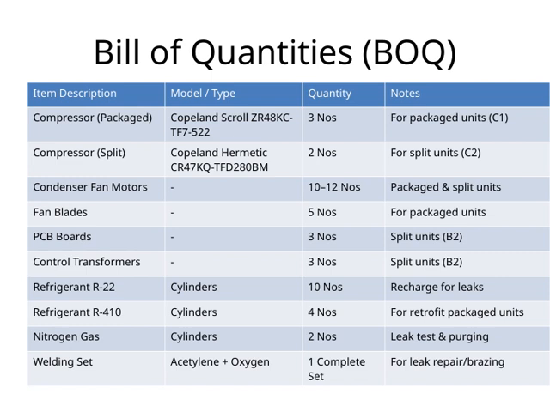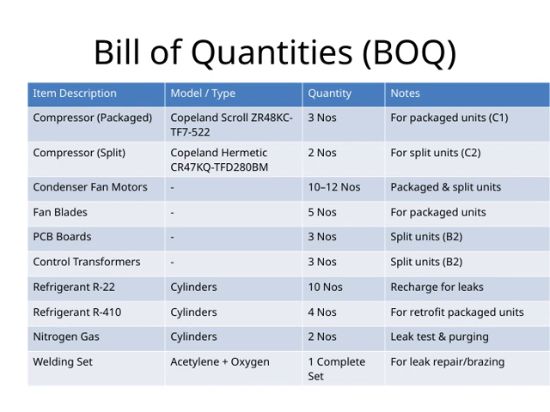Moving on to the condenser fan motors, we will require between 10 to 12 units. These are vital for both packaged and split systems, ensuring proper heat dissipation. Additionally, there are 5 fan blades designated for the packaged units, which helps in maintaining airflow and efficiency. For the control and electronic components, we need 3 PCB boards and 3 control transformers, both specifically for the split units. These components are crucial for the control systems and proper operation of the split systems.